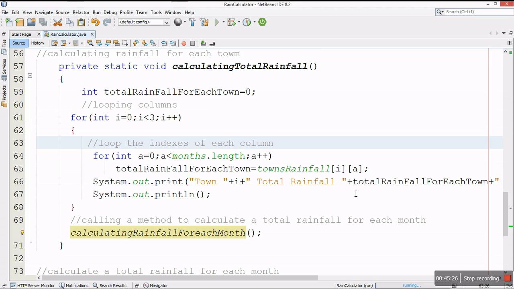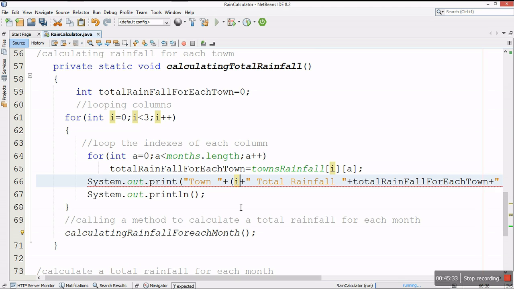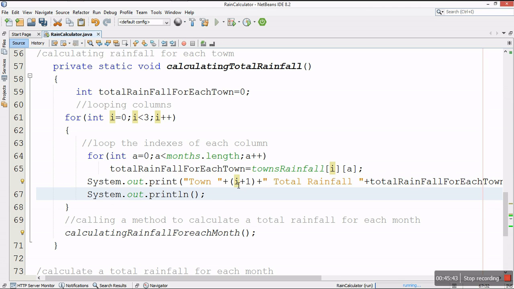We want to display our month starting from 1. I'll say I plus 1. Again guys, this won't affect the value that is in my variable I, because we are not assigning a value into this variable, but we are displaying the updated value, because we are adding 1 to the value we get from I.